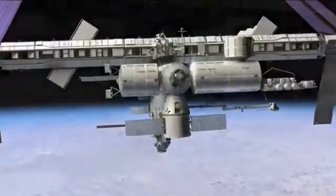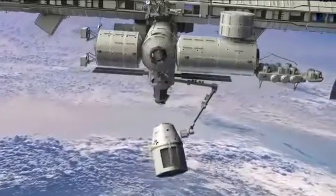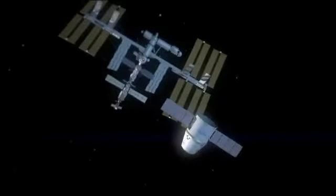Oh, I'm sure. And it'll be up there for a while, so the crew will probably need to practice a little bit for that as well. Exactly, yeah. They have a little bit of work they do just for cargo transfer, figuring out what we take off, what we put back on Dragon. Dragon is full of science, which is great, and so there's a lot of science work that they'll be doing while it's up there. And then the crew will also do some training before Dragon departure again for how they watch Dragon leave. And like you said, a lot of training involving getting the cargo out of the trunk there with the arm.